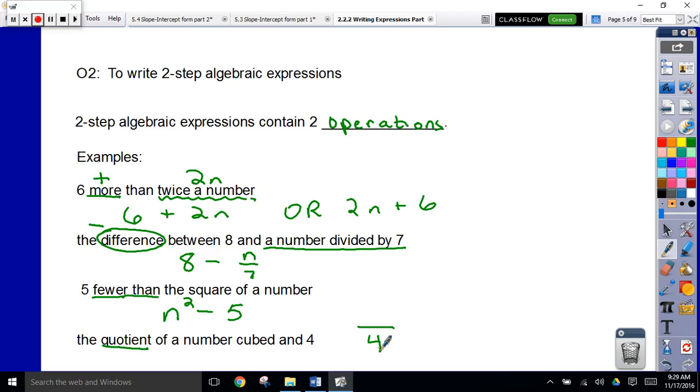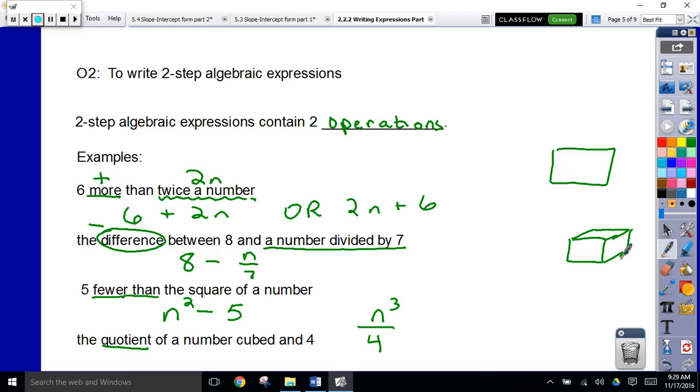A little 2 represents square. Think about a cube. How many dimensions does a cube have? Halen? 3. A cube has 3 dimensions, so it's n with a 3, n cubed. You guys need to remember that squared is 2. But think of a flat square. If you just draw a square on the board, this has 2 dimensions. It has length and width. If I draw a cube, it has 3 dimensions. So we use the little number 3. Okay, that might help you remember it.